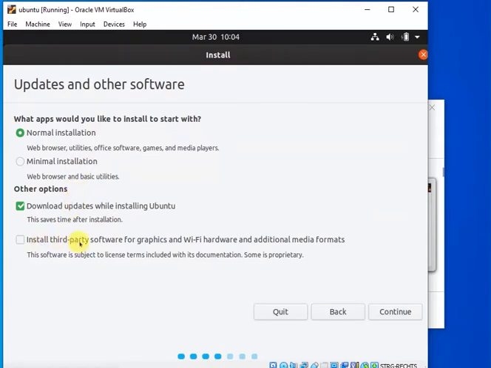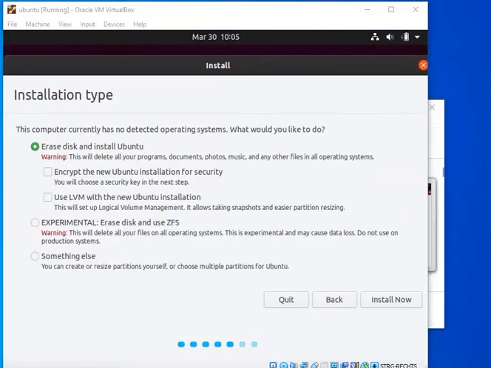Maybe it needs a bit more space on your hard disk, so I just go with the simple ones. Here we select erase disk and install Ubuntu. We don't need the other ones. Click on continue.